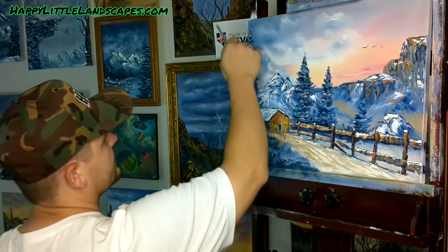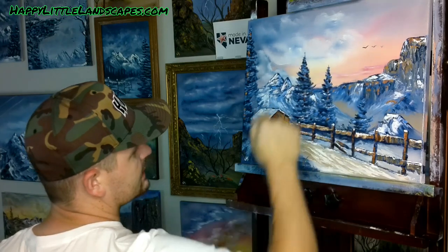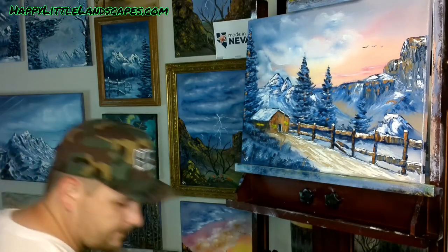Yep. Sort of going over, trying to get any little bit of liquid white that I have left that wants to stick in certain places. Besides that, it looks great.